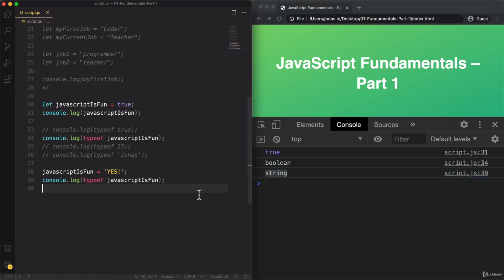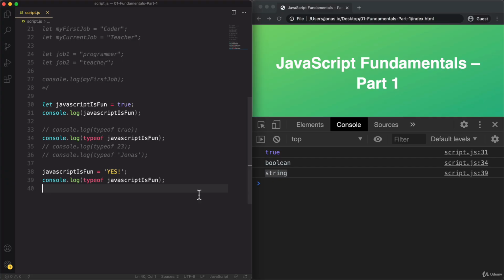Great. And now let's see an example of undefined. So remember that number, string, and Boolean are the most used data types. But there are more, like undefined and null, and also symbol and BigInt. But in this lecture, I'm only going to talk about the three most important ones, and then also undefined and null.